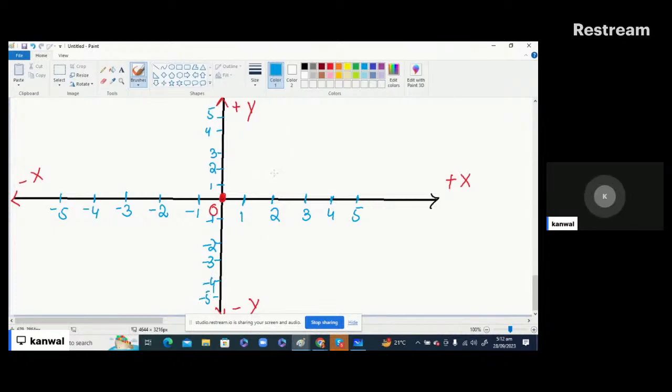If I'm going to write a point here, what does it mean? It means that this point is on, like look at here, x, always you write first x then y value. So what is x here? That is 2. What is y here? That is also 2. So this is your first coordinate point. This is called the coordinate point.